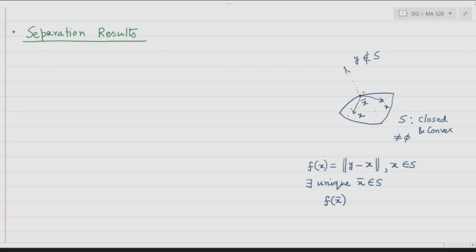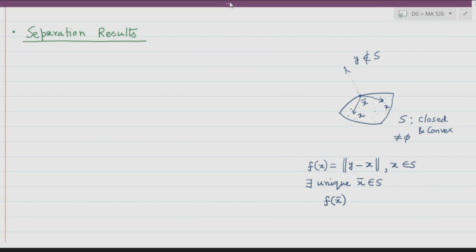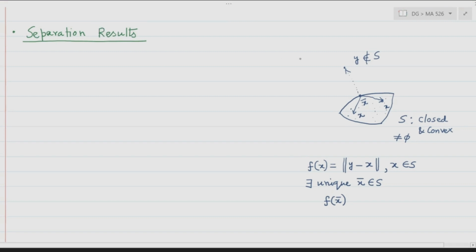And why is this so? This is due to the following fact, and it is very easy to observe. Here you note that if we try to find the level sets of this function f of x, the level sets are given by the following sets. Here y minus x equals a constant. If you take, let's suppose, alpha, that gives us a circle centered at y, because x is variable here. So the norm of y minus x equals alpha gives us a circle. Let's suppose for a small alpha you have this circle centered at y, and this is the circle for a small alpha.